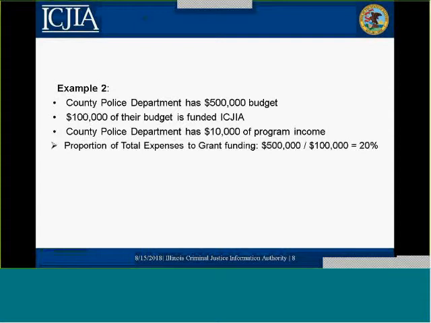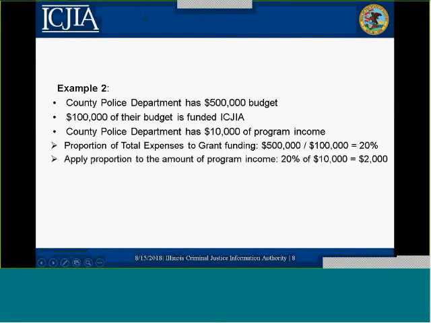So $500,000, that's the total budget that you have for the program in total, and then $100,000, the grant that you're getting from us. So it's 1/5 of the program being funded by the grant, 20%. You apply that 20% to the $10,000 of income that you received, and that's $2,000.